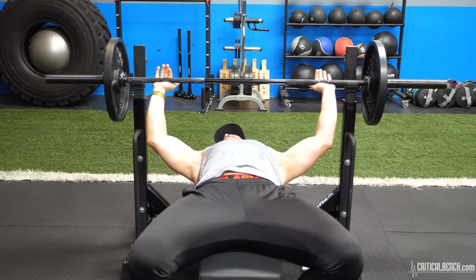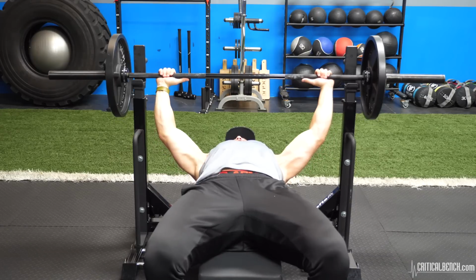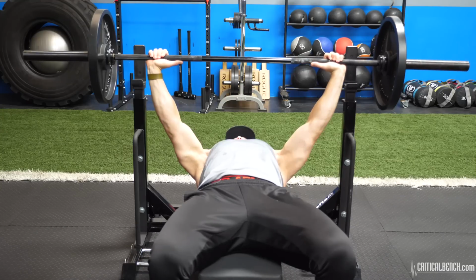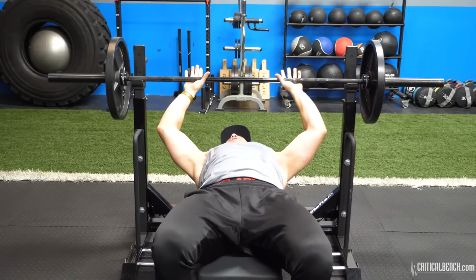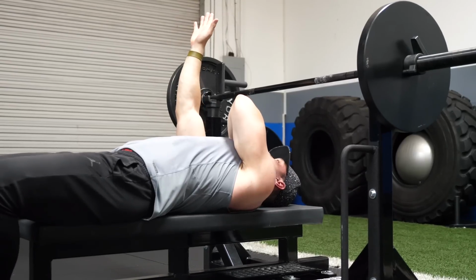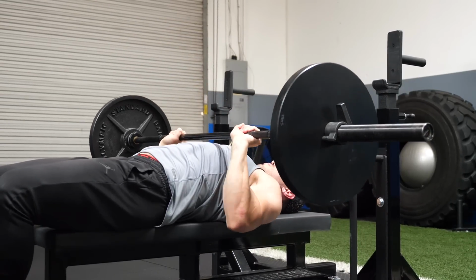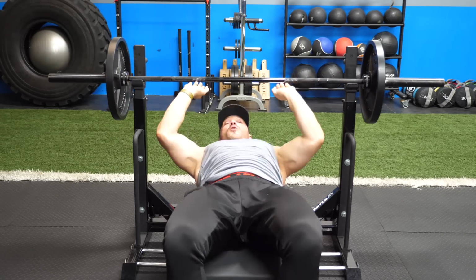Let's go through both, starting with the elbows flared, muscle building, hypertrophy approach. Unloading the weight here. As we said, all we're thinking about is moving our upper arm across our body. As we can see, this is an elbows flared position. Now for our powerlifting or strength training approach, we want to bring our hands closer in. This allows us once again to have a more tucked position and involves much more front delt and tricep, and obviously some chest as well. As far as a powerful position, this is going to be better for you.